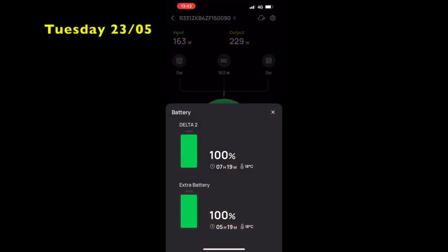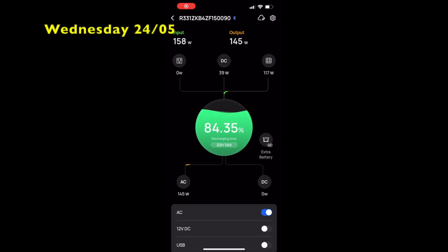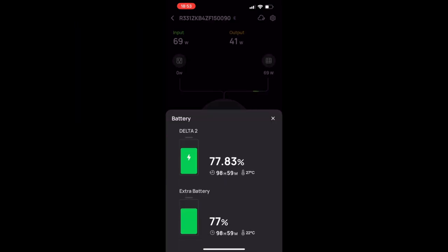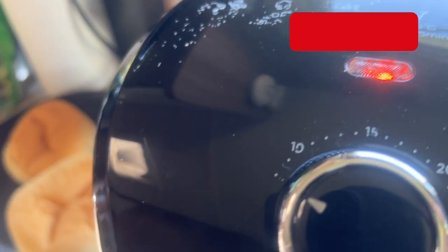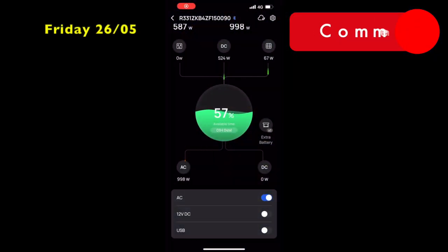So as you can see from these screenshots, we were getting plenty of solar and keeping the power banks topped up nice and easily. This was due to the unusual fact that we had 25 days of straight sunshine on the Isle of Man, which was quite unusual. We did get to test everything — we were running the battery charger, the fridge, the air fryer, and Bev's hair straighteners.